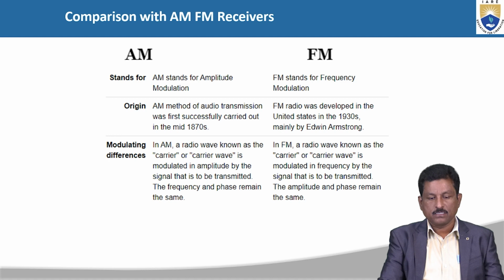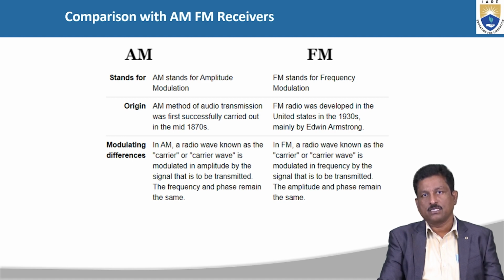These are the comparisons. You know what the difference is between AM and FM. Based on the properties of the carrier signal, if we change the amplitude of the carrier signal according to the modulating signal strength, it is AM modulation. If there is a change in frequency, it is frequency modulation. There are several methods for generation of the AM signal and FM signal. Similarly, the same demodulation techniques are used in the receiver part.